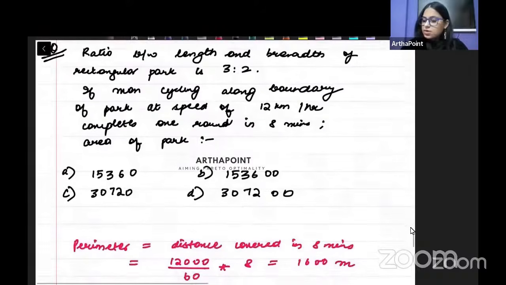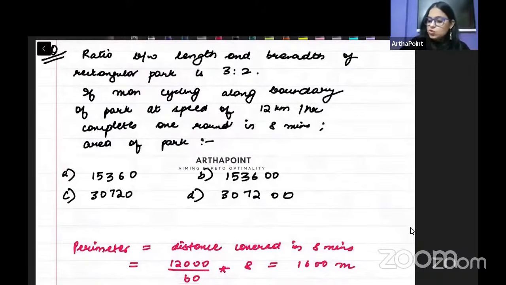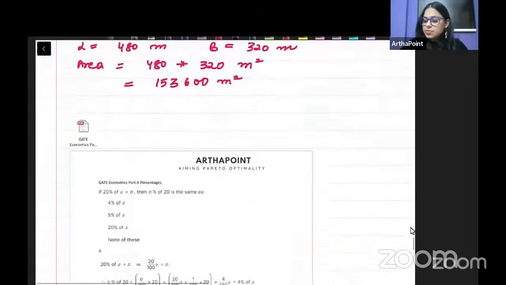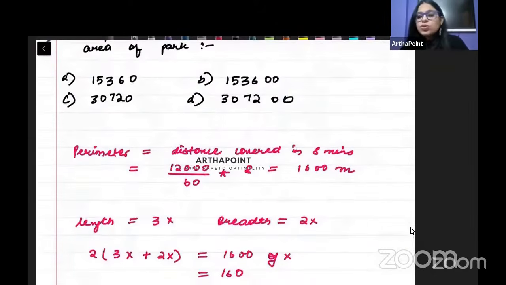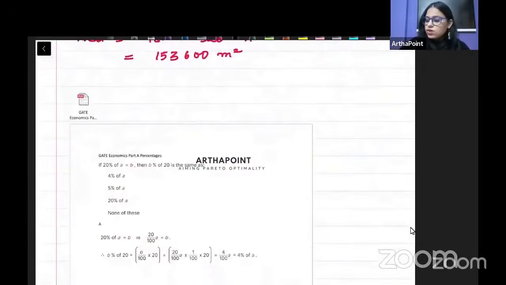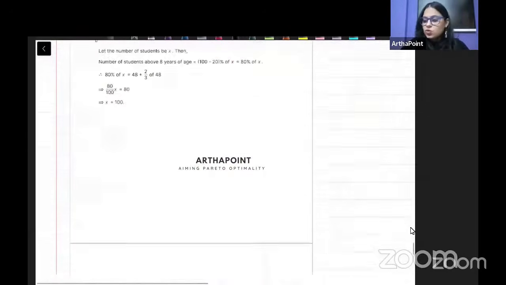Okay, beta, I am leaving this up to you. You can do this as homework, please. As I've told you, you need to remember all the formulas of perimeter, volume, surface area, and area. ये सब formulas याद रखना बहुत जरूरी है. You need to keep those in your tips. ठीक है? Class 8th, 9th में जो maths पढ़ते थे, you need to go ahead and revise that once. हाँ, quickly revise all the formulas before you sit for this exam. Okay, beta, this is your homework. I am just leaving this. Please go ahead and do these homework questions.